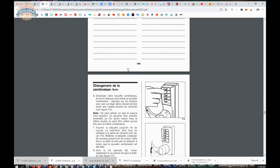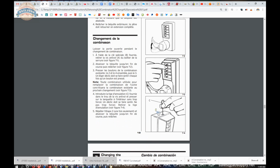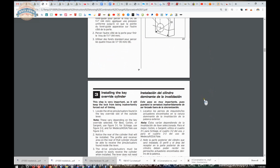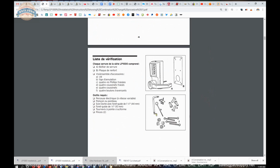But anyway, this is where the tools are referenced, and this is where the steps are. Oh, it's part C. So there's an A, B, and C. Let's take a look. A, B, C. Okay, so it's just mislabeled is the bottom line. So one of the screws and then the tools here, but this screw would probably, well, no, I bet it wouldn't be different to hold that plate on.